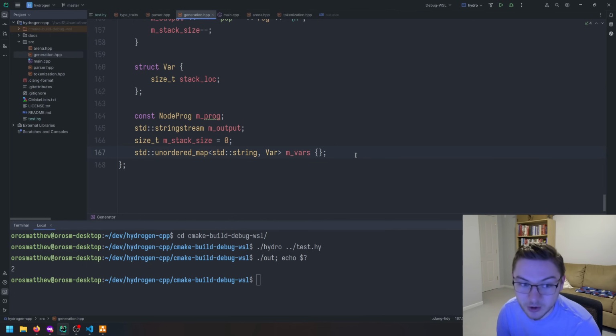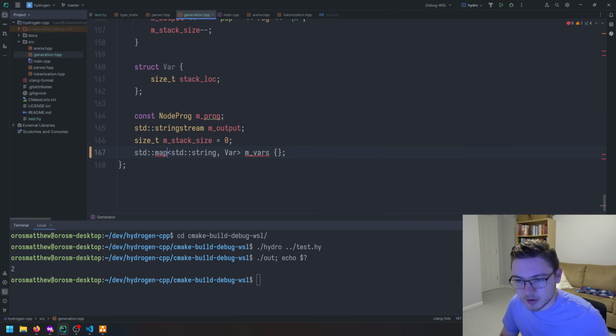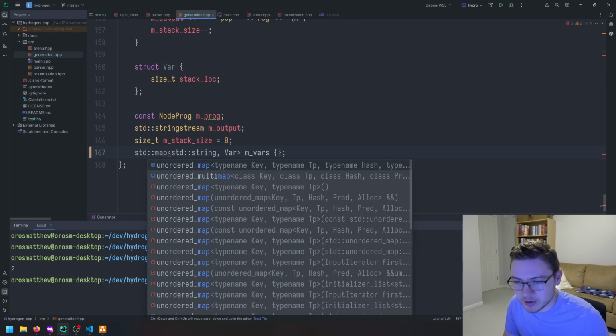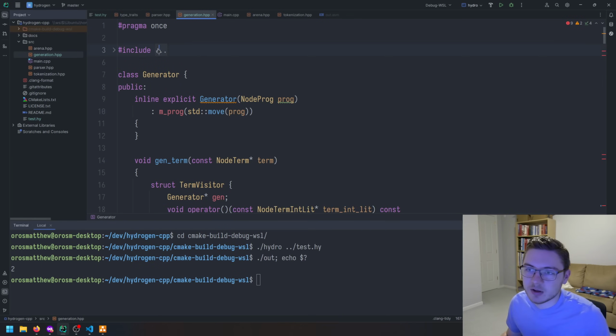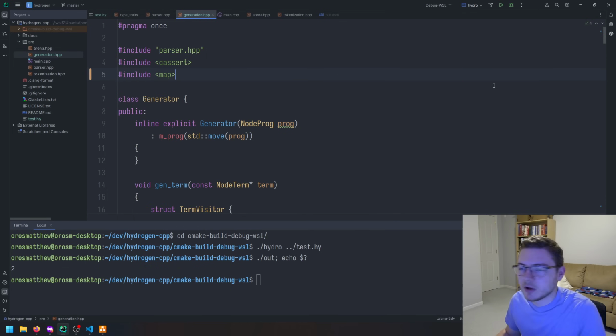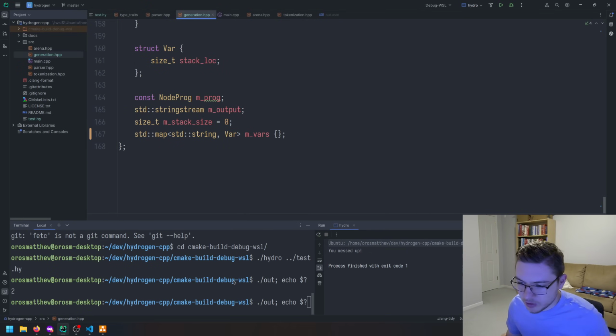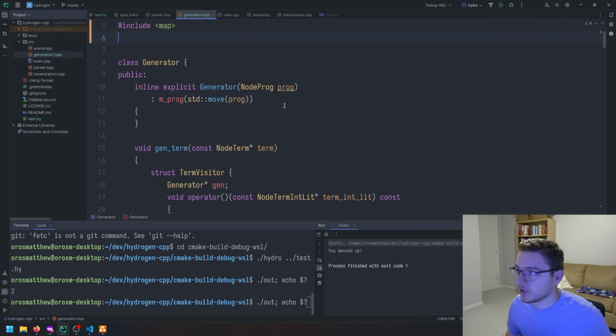Maybe we use an ordered map. Maybe. I don't know if I've used an ordered map in C++ before. What is it even called? Isn't it just called a map? Oh, do I have to include it? Let's see. Include map. Okay, and then we can get rid of this one, right? So let's see. Maybe we can have an ordered map. Okay. And does everything still work, actually? I guess so, because I guess they have roughly all the same methods.